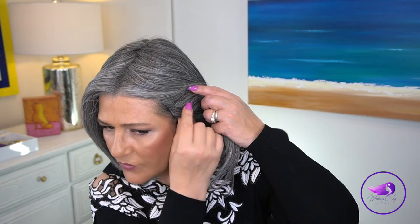This is heat friendly, so if you want to use a curling iron or flat iron, as long as you don't go above 350°F. I'm always afraid of frying my wigs so I keep my temperatures between 280 and 300. It definitely needs it because otherwise you're going to get that frizz. In order to review it I just let it go where it wants to go. I'm okay with the middle part, but I know some ladies don't like it — that's why I wanted to point out that you can move it over slightly.